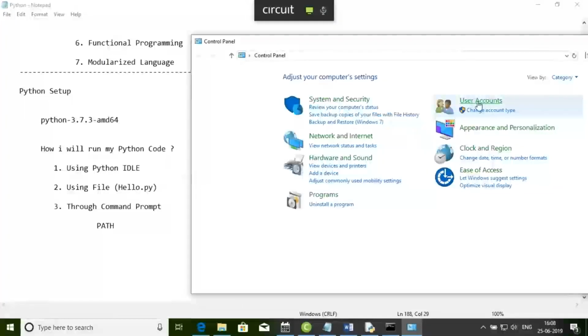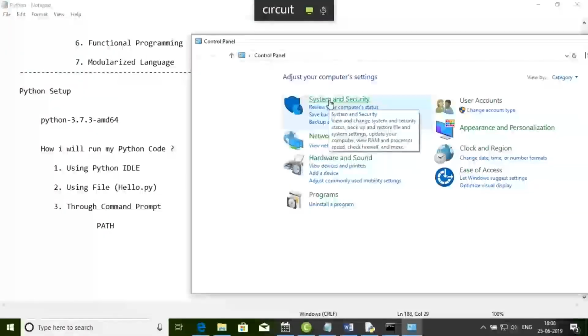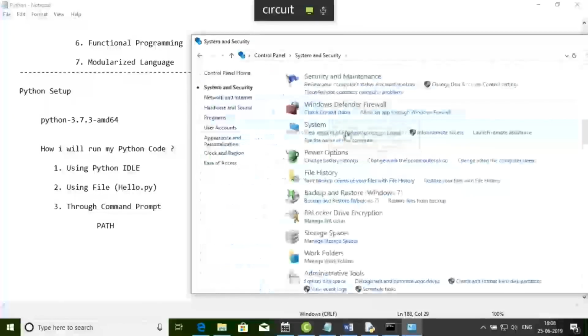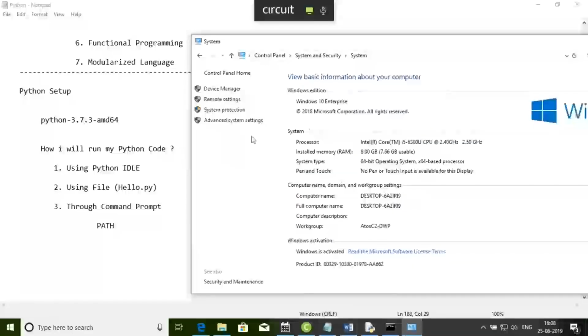Access, user, system and security, view computer status, view network, adjust. Okay, fine. You'll get that option from here somewhere. Windows, maintenance, system. You'll get one option, yes, advanced system settings.